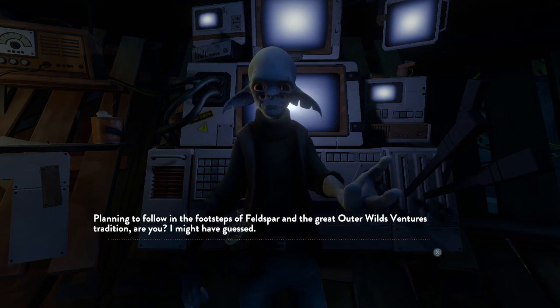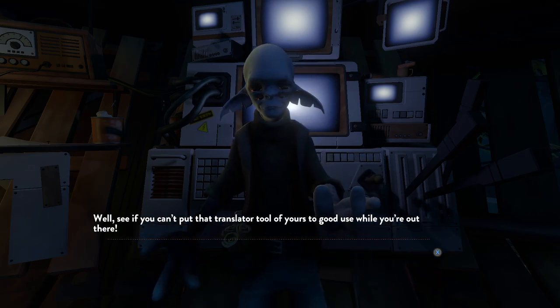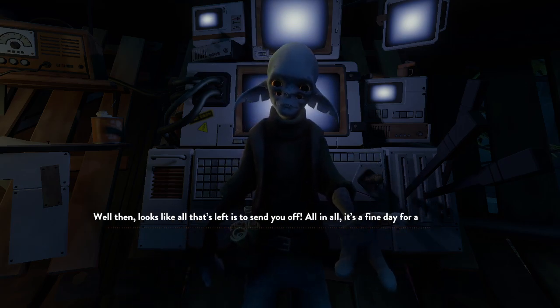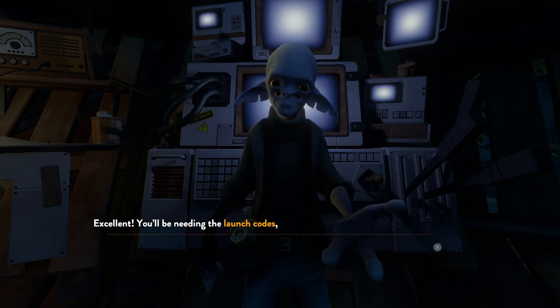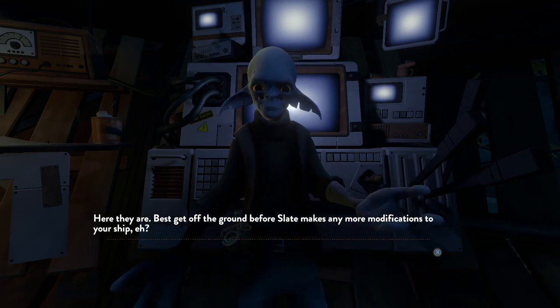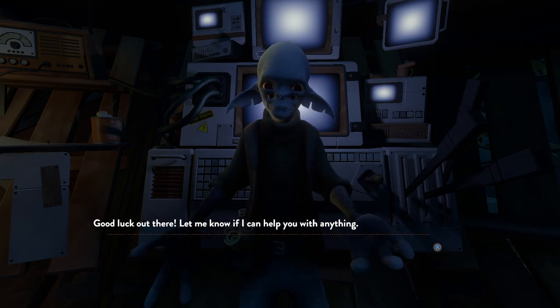Planning to follow in the footsteps of Feldspar and the great Outer Wilds tradition, are you? I might have guessed. Well, see if you can't put that translator tool of yours to good use while you're out there. Well then, looks like that's all the stuff to send you off. All in all, it's a fine day to launch. I'm ready to get off this rock. Excellent. You'll be needing launch codes then. Here they are. Best get off the ground before Slate makes any more modifications to your ship, eh? Good luck out there. Let me know if I can help with anything.